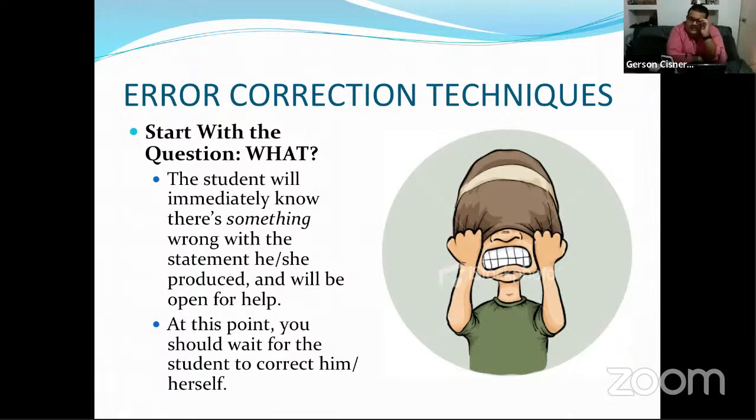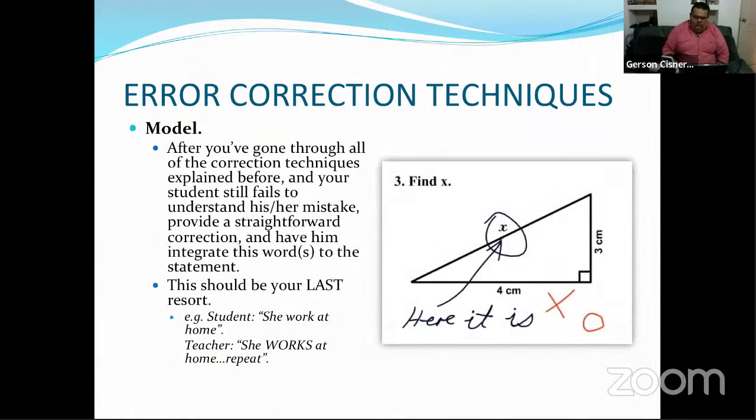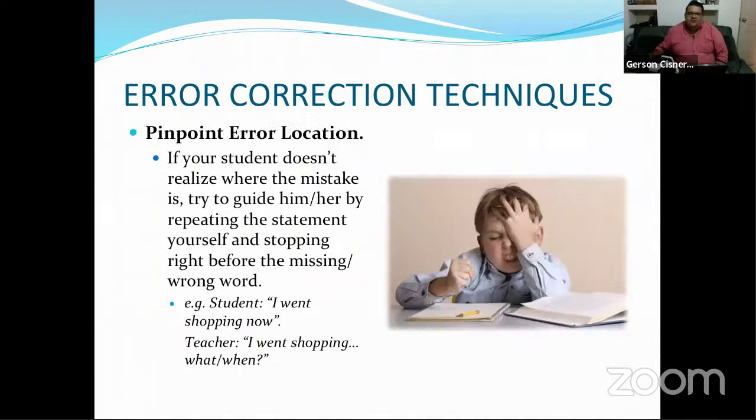So when you select Juanito Perez, I a teacher. What? And Juanito Perez like, what? At this point, you need to give him some time for Juanito Perez to answer. But make sure that you say what? So then Juanito Perez will think what was a mistake and what is the correct, right? But what if Juanito Perez doesn't know or is still lost in the space? Whoa. ¿Qué pasó aquí? There you go. We move to the next one.